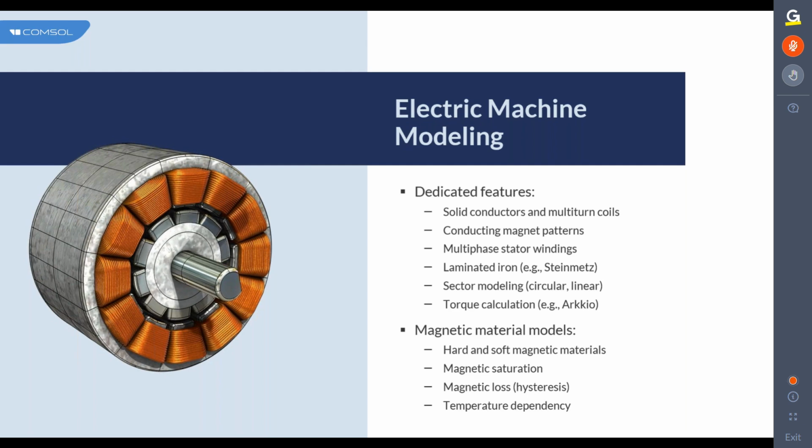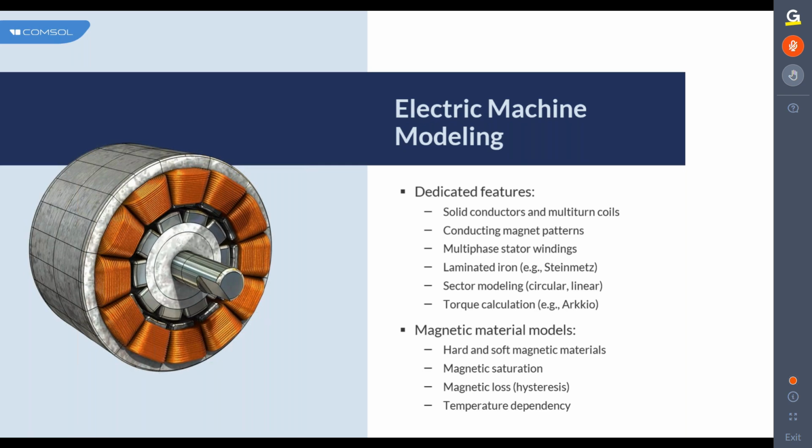We have multiple loss calculation formulations when it comes to calculating the electromagnetic losses within your coils or the soft iron domains. These can be several empirical formulations such as the Steinmetz formulation or the Bertotti formulation, among others. You can implement sector modeling into your electrical machine to essentially reduce the computational load on your system. Depending on the periodicity, you can decide upon the sector modeling. There are several formulations to extract the torque output from your electrical machine, such as the Maxwell stress tensor torque calculation feature.